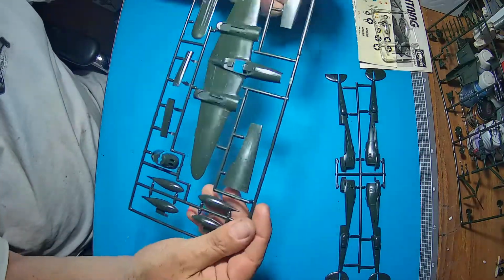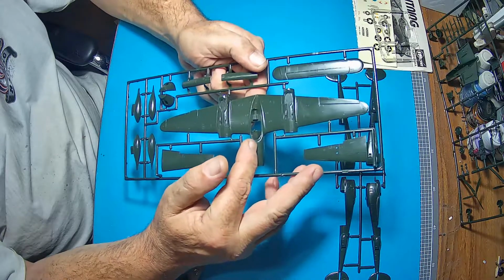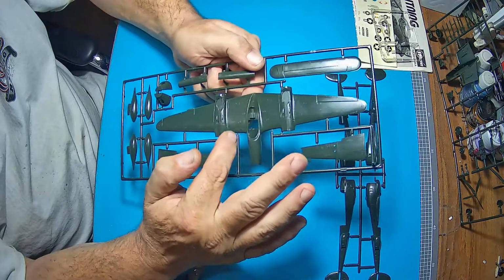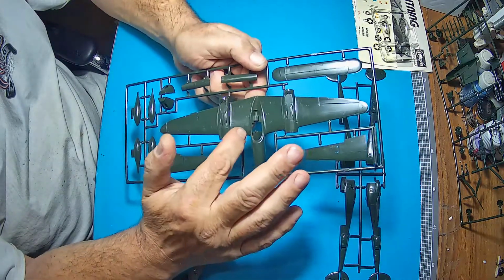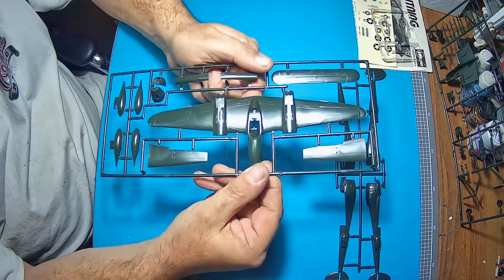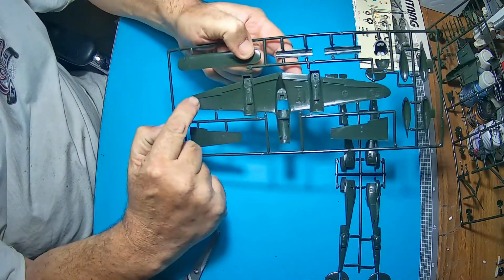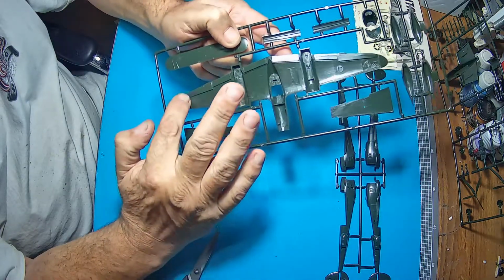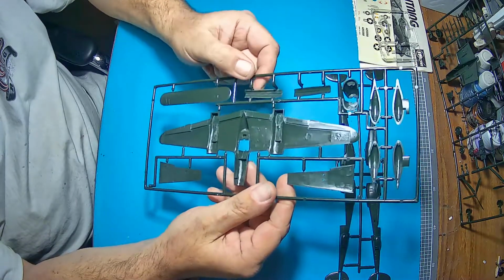We've got a one-piece top wing, including the top half of the fuselage halves, with some nice detail on there. And the good thing, I think, is that because they've moulded this in one piece, we haven't got any clean up to do to get rid of the detail on the top half of the wings. The underneath of the wings go into these slots here, which incorporate the flaps and air brakes on the aircraft, so there won't be any filling there if they fit really nicely, so that saves any sanding there.